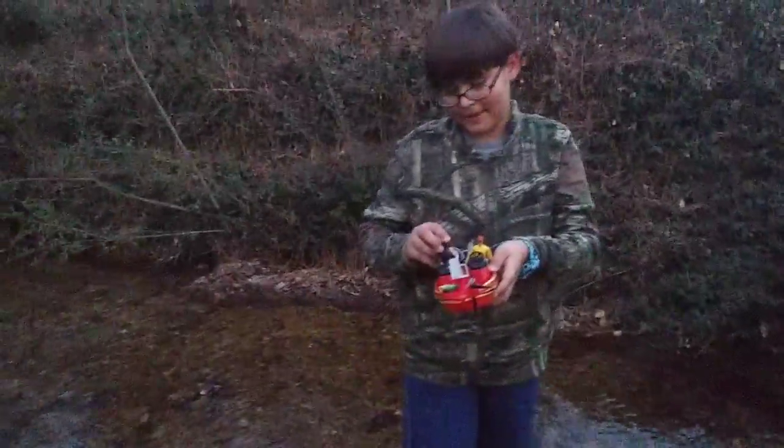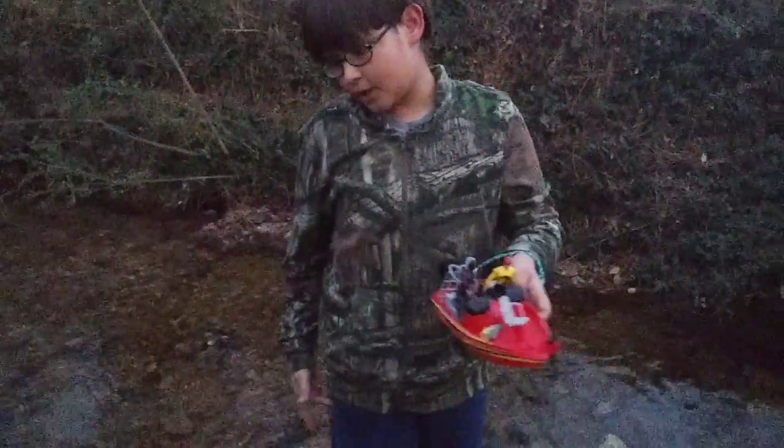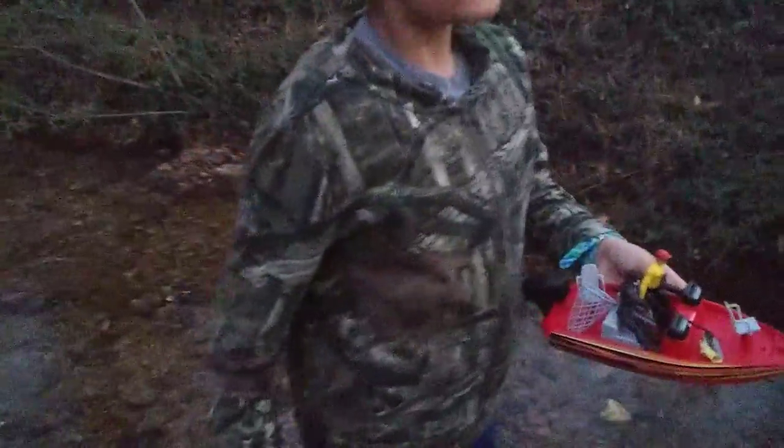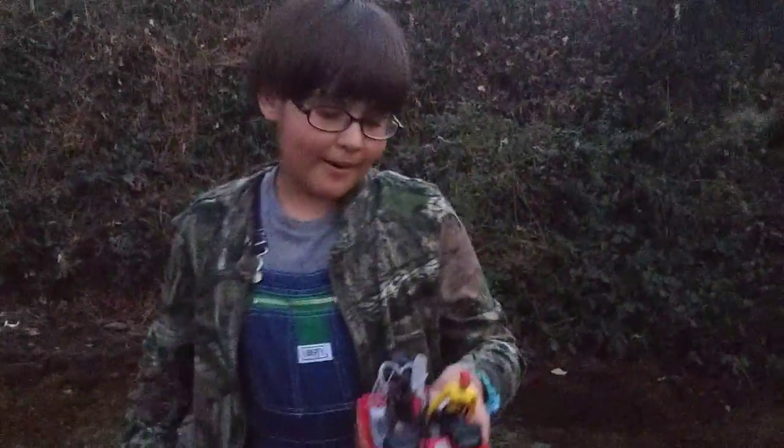I bought this toy with my Christmas money. After you got your tablet, you had enough to get this. It's a cool toy. I got $100 from your Christmas money - you got it from your papa. My parents gave me a little bit of money because I also wanted to get a toy after I got my tablet. I spent all my $100 on the tablet, so my parents gave me a little money and I got to buy this cool toy. It's got a trailer to haul your boat, a nice Silverado truck. We were at Walmart.